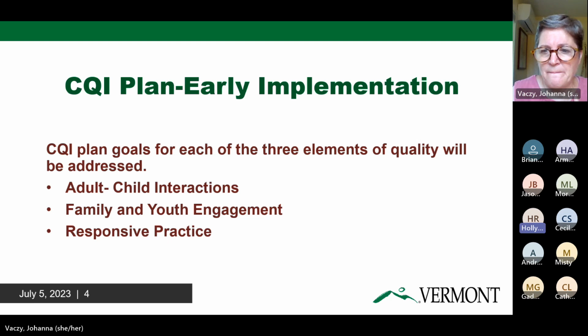Would part of the family and youth engagement be the Strengthening Families assessment? And if we didn't work with after school, would we have to do the youth engagement piece? No. It's an either or, depending on the ages of the children you're serving in your program. If you don't have after school children, then you would only use the Strengthening Families program self-assessment.